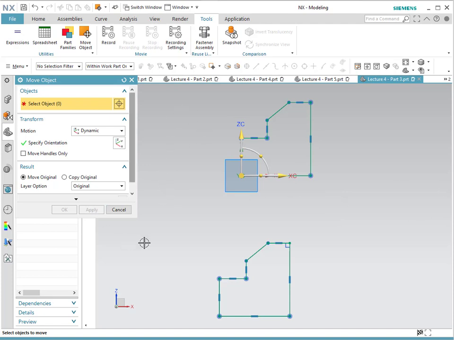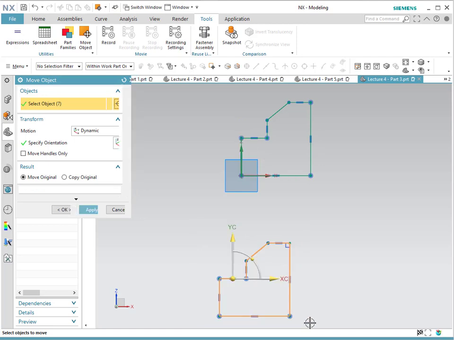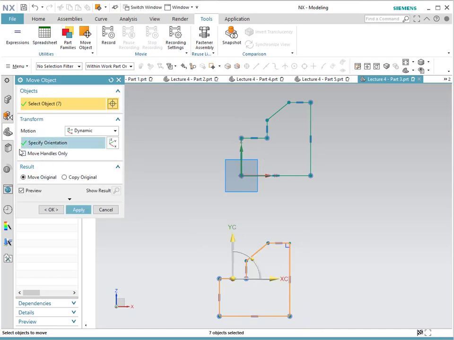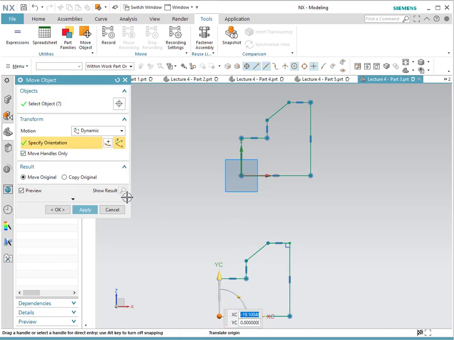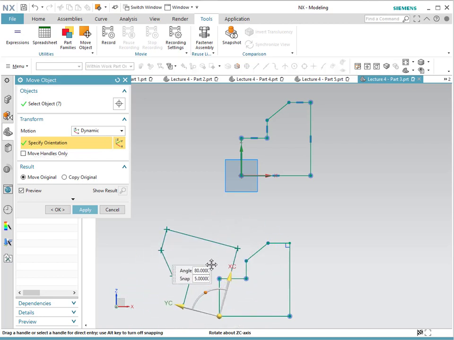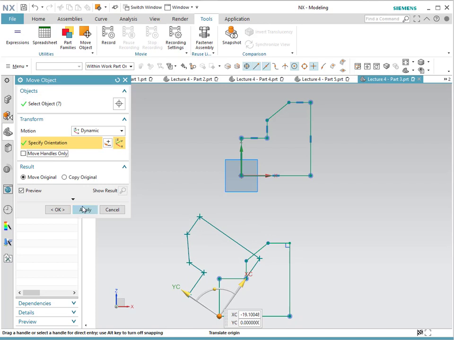To do rotation, we basically follow the same process. You select the objects that you would like to rotate. You move the handles to the location that you want to use as your point of rotation. So once again, I'm going to go from here to here. And then to do rotation, you click on this circle in this axis, and notice that it is going to give you the rotation. That rotation is going to be about the center of that coordinate system.